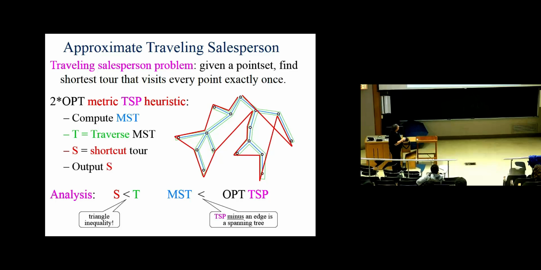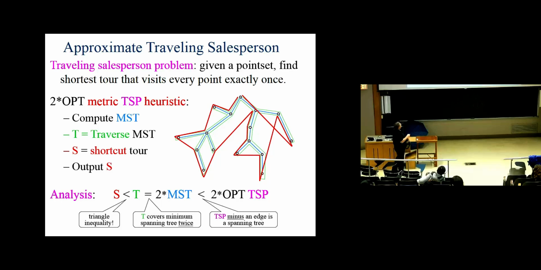So if one thing is less than another thing, then twice that thing is less than twice that other thing. I just multiply both sides of this inequality by 2. But the green tour is twice the blue MST. The green is twice the blue minimum spanning tree. How many can see that? Why? Because every edge in blue is traversed twice in green, once on the way down and once on the way up in the depth first search or traversal, right?